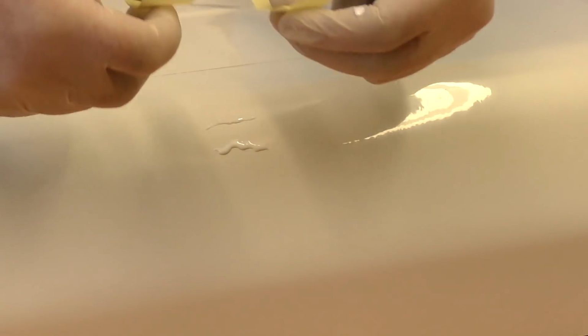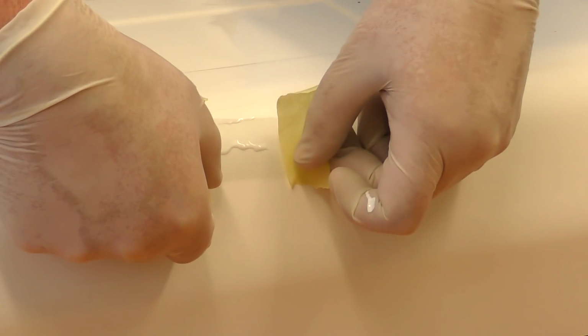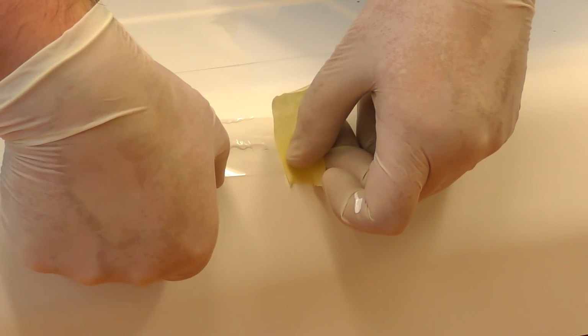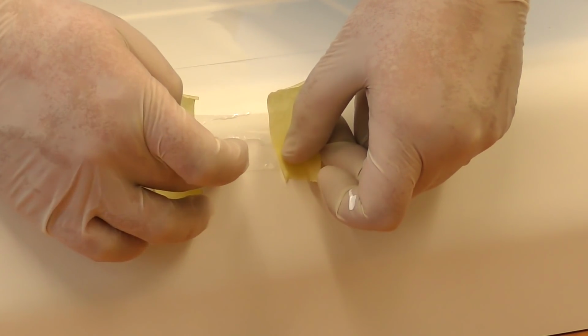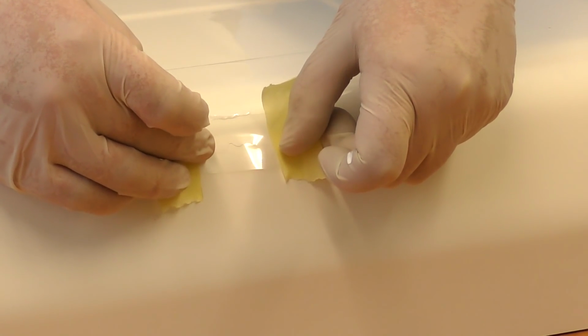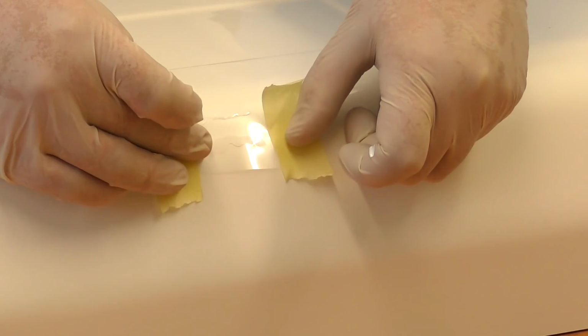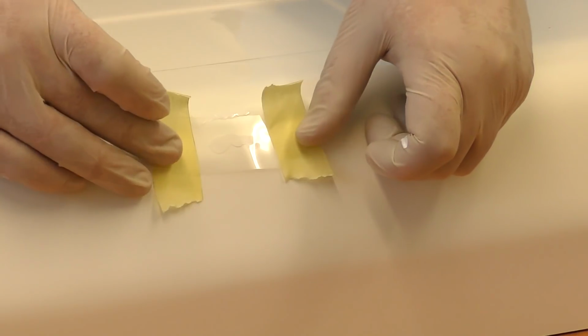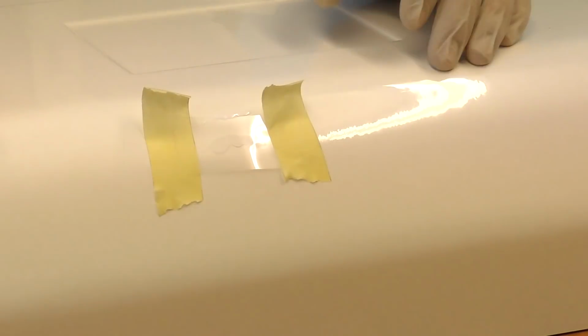So we take the release film, and from the bottom of the repair, just place that gently, and we just roll it up and squeeze the gel coat towards the top. And we're just going to stop there so we don't squash it down too far, and that should be enough to hold the gel coat in place until it cures.